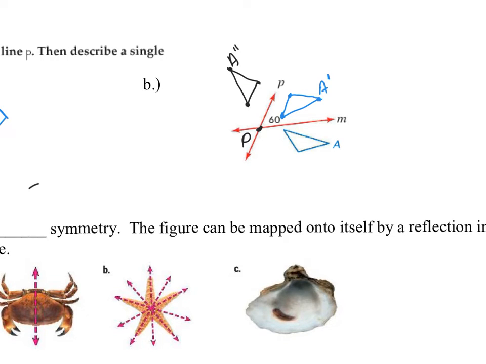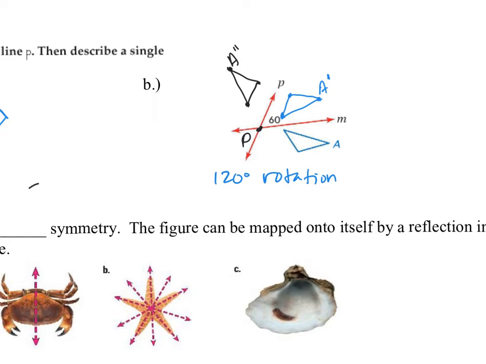Again, if you had a piece of patty paper, you could trace this triangle and rotate it double this amount, double 60 degrees. So this double reflection is the same thing as a single rotation of 120 degrees about point P. So let's write that down, it says describe a single rotation. That single rotation would be the same thing as a 120 degree rotation, and of course that would be counterclockwise.